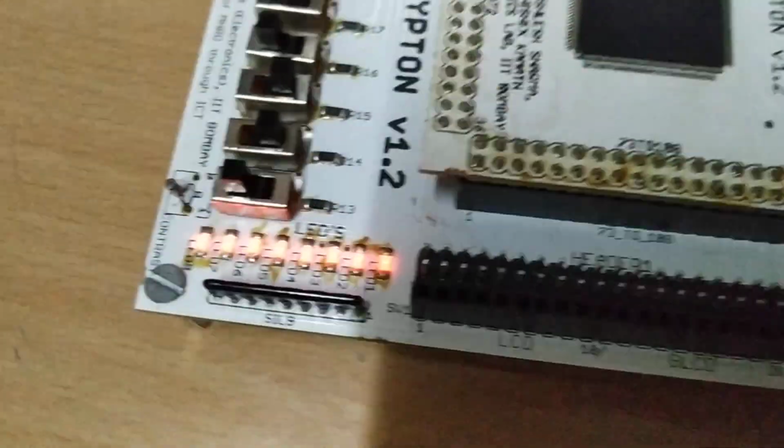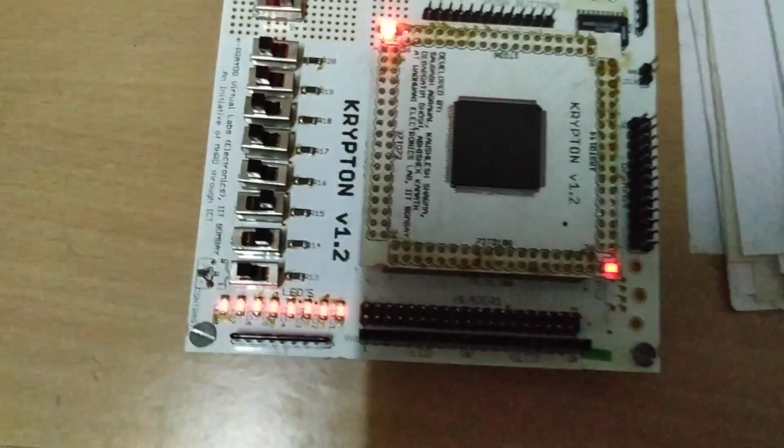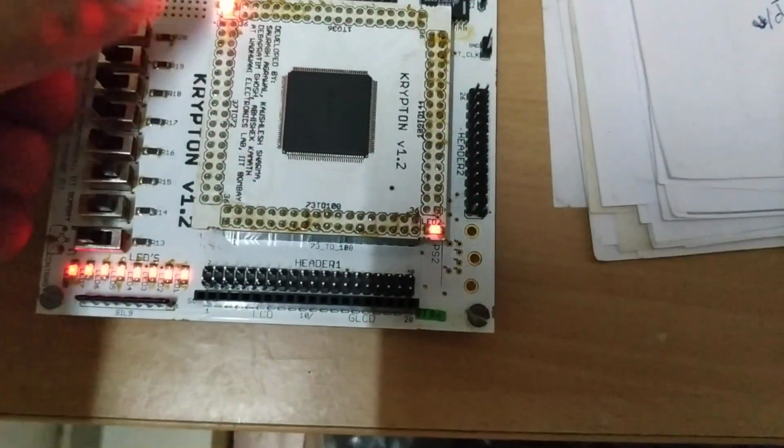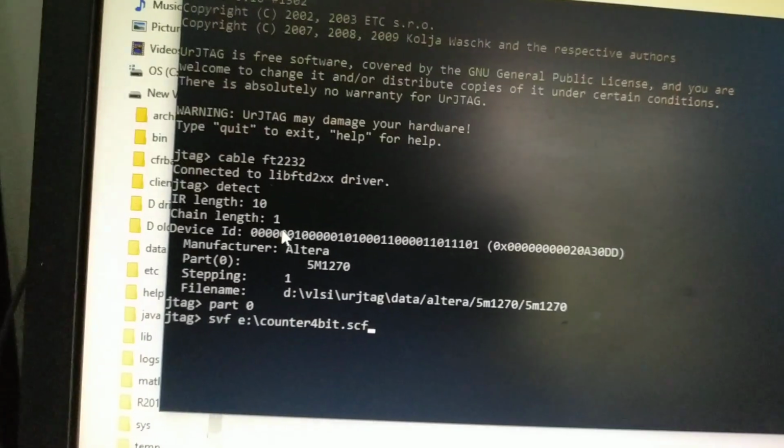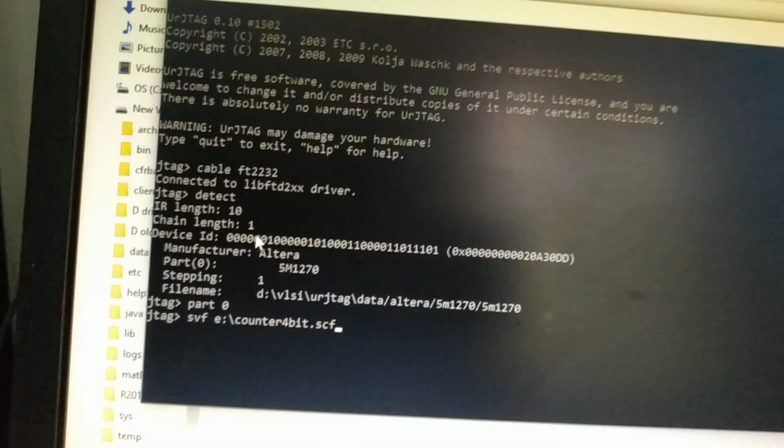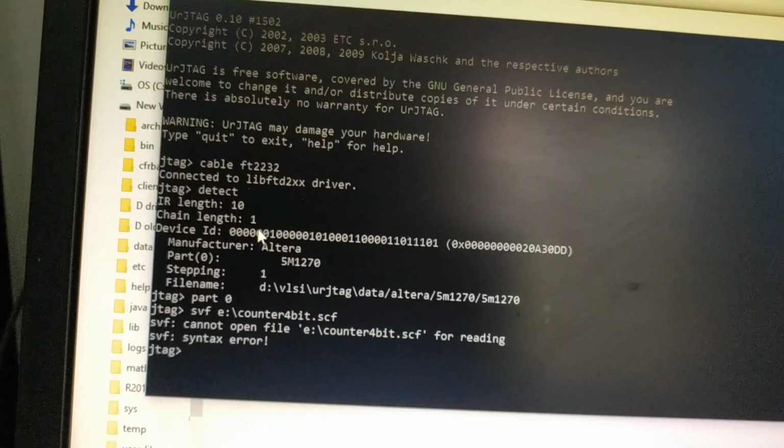So now what is happening here is, you can see here, okay, just a minute, it is considered here. So let us consider that downloading part, okay, the error is there.